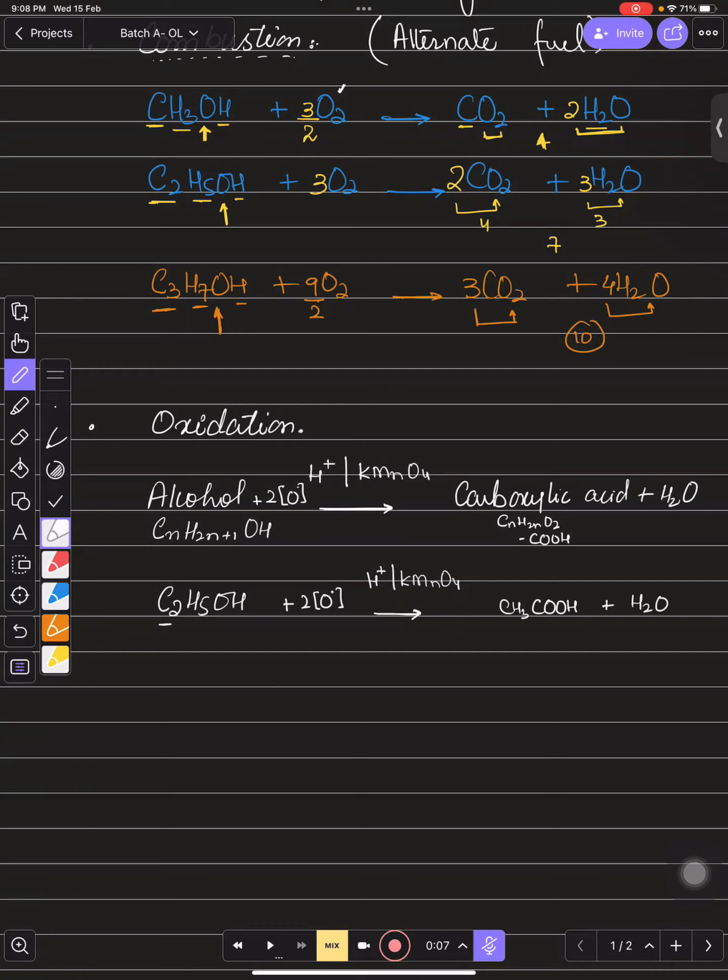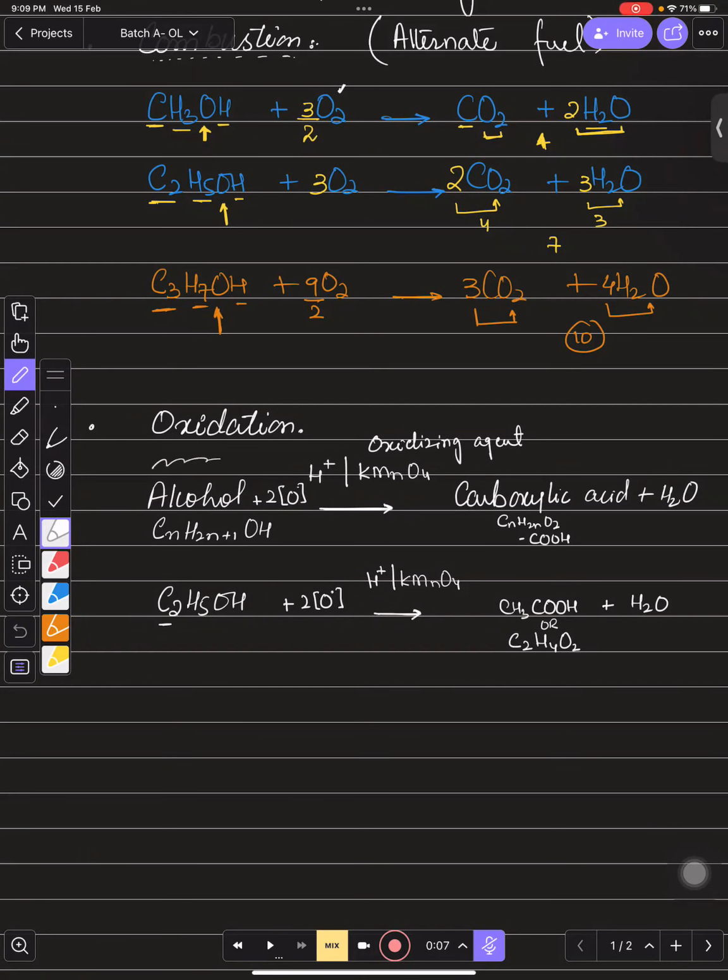And if you feel it is difficult, you can even write C2H4O2. You can even write like this in the molecular form. But I suggest you write it in the form of COOH, because the functional group is visible, so it looks more beautiful, right? And you also get an idea just by looking that this is a carboxylic acid. All the time you need to use KMnO4, which is right now the oxidizing agent that you are using. So from this we learn that if you are using an oxidizing agent here, then who is getting oxidized? Alcohol is getting oxidized.